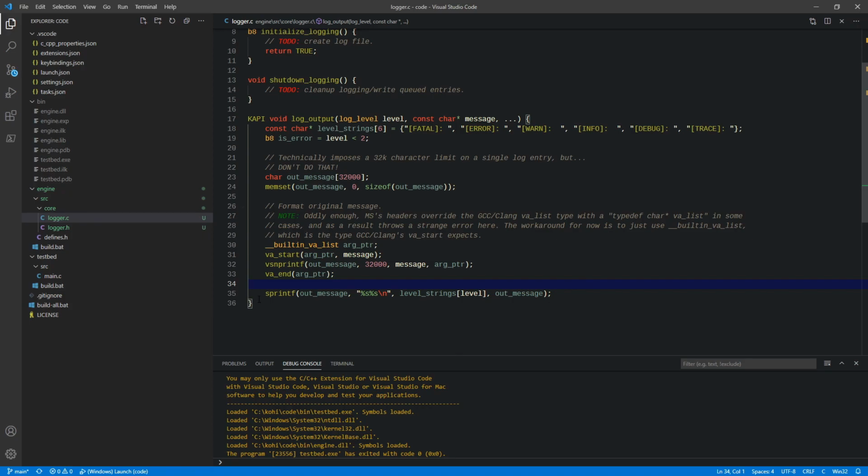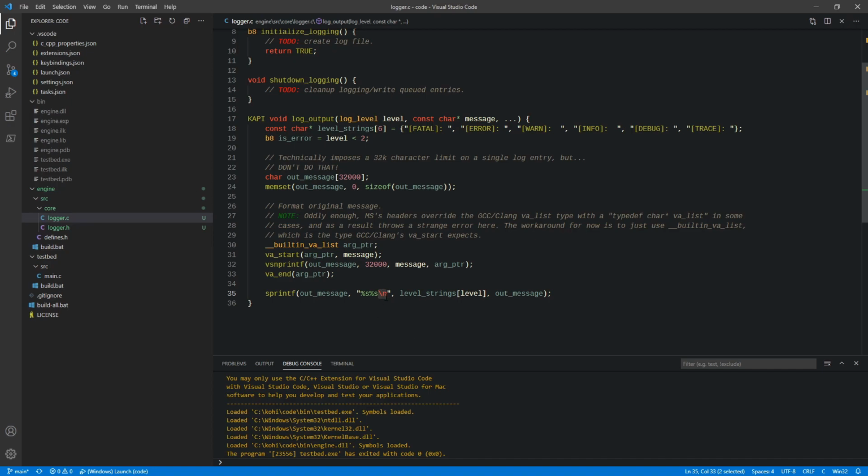So in order to accomplish that, we will call sprintf, which is basically saying we want to printf to a string. And again, we're going to target out message, right? So our out message is actually both our buffer output as well as the input that we're going to have. We're basically going to output to the out message, and then here is our format string. So this %s is basically saying we want to use a string here, and then another string immediately after. And then we automatically want to append a new line character.